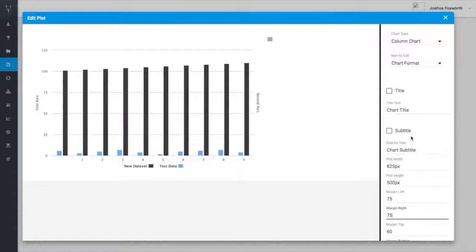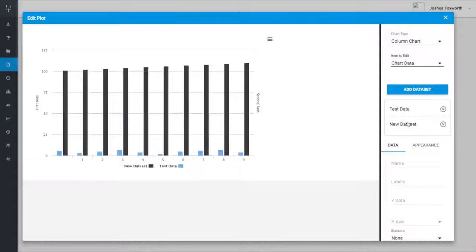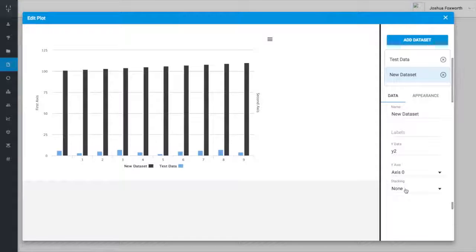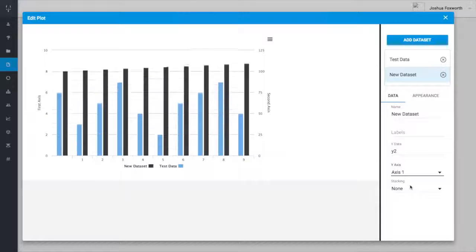We'll go back into our data window, select our second data set, and under the data tab, we click for the axis 1. So the chart is remade. You can see that second data set is now on the second axis. The values are present, and you can see both of the data sets much more clearly. Having a second or third axis is something that's pretty common in most engineering charts.